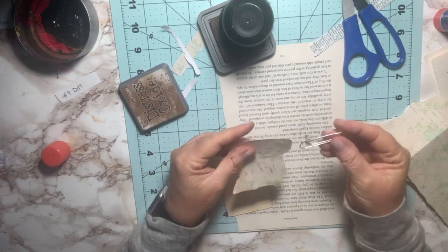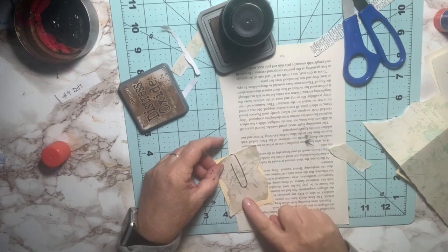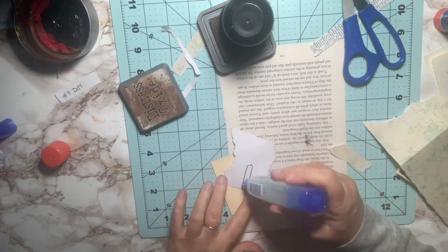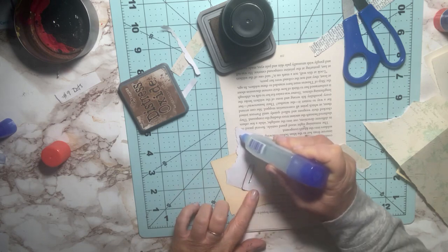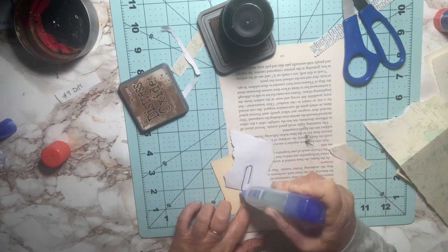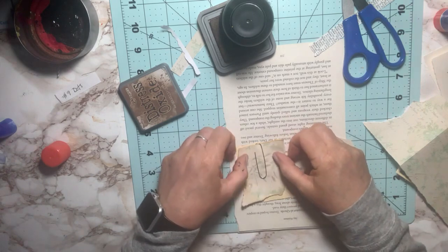Okay, when you put this on, I personally want the big part of the paper clip to be on the outside like that, because it's going to be glued down like that. I do prefer the stick glue for this type of paper, but it's hard to do stick glue when you have this paper clip. I want to make sure the paper clip is on there pretty good.